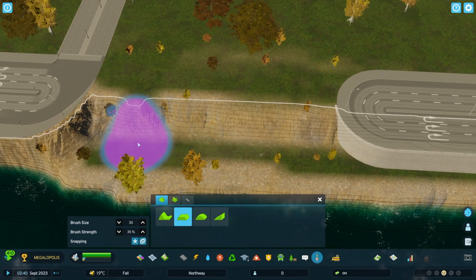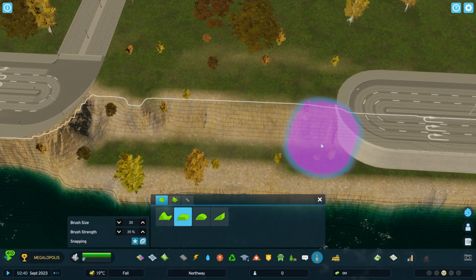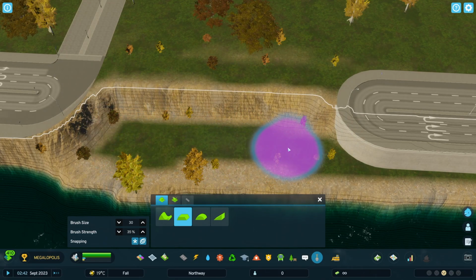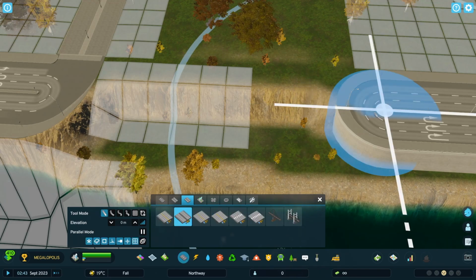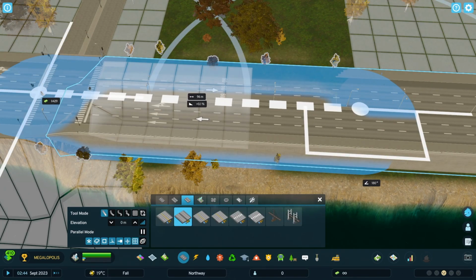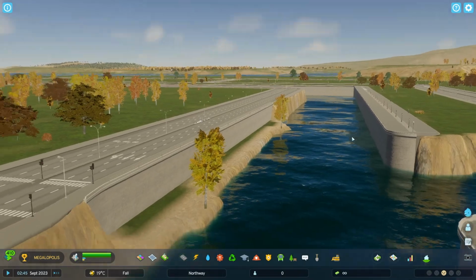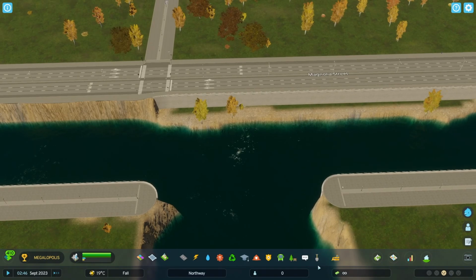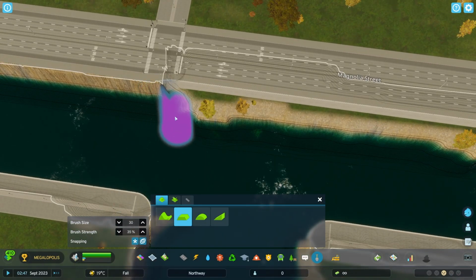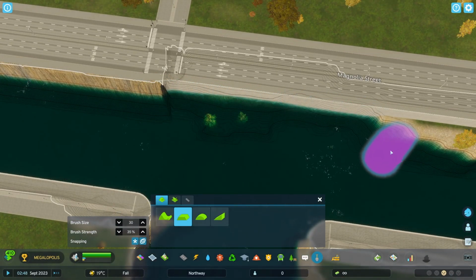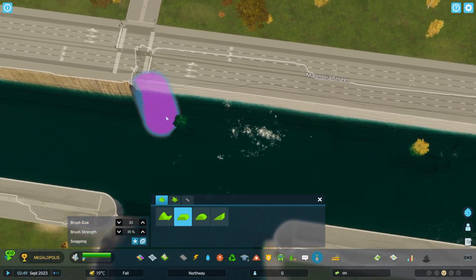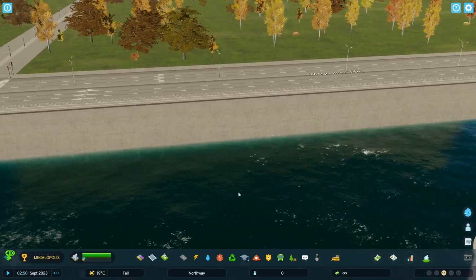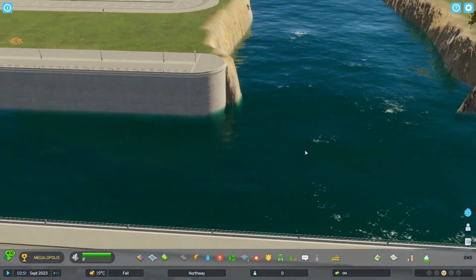Basically, if you have that kind of issue, this part is a problem, right? Because the game sort of just detects which area has the most elevation. So I think, yep, that fixes it. So again, once that's done, we will just remove whatever section that we do not like, and that's it. Done. So this is how you create a retaining wall when you have the water channeled in.